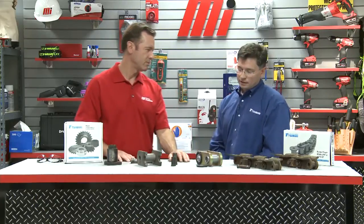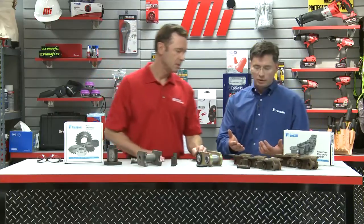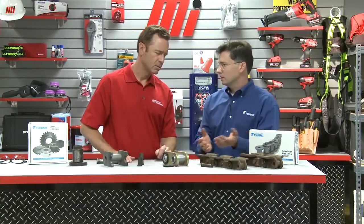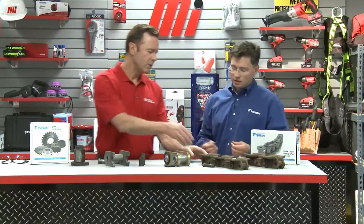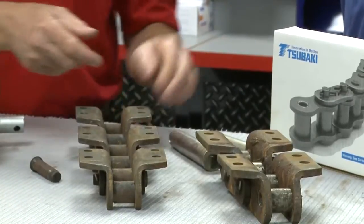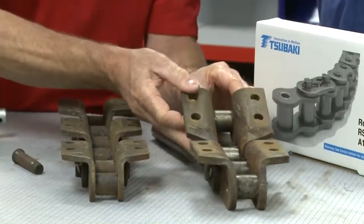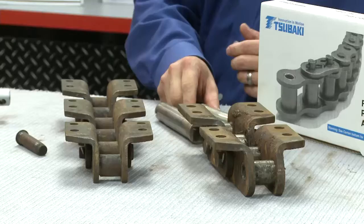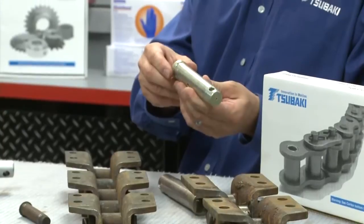What about corrosion? Corrosion is a problem and I brought a couple examples of corroded chains. As you can see from this pin, it's quite pitted and rusty, and that causes chain elongation — it accelerates the rate that it's going to stretch. This chain has stainless steel pins and bushings, which is about the most effective way to prevent corrosion. We can also do zinc plating for a lesser cost, but it's not as effective as stainless. The seals also help — similar to how they prevent abrasive material from entering the pin-bushing area, they slow down the rate that corrosive material gets in and therefore slow down the rate of corrosion.